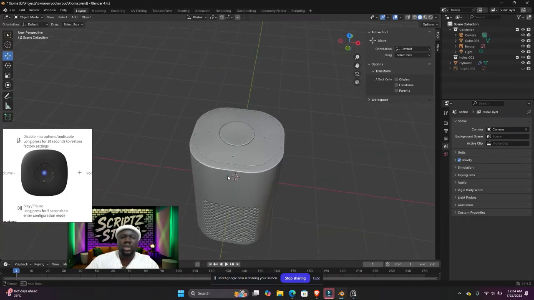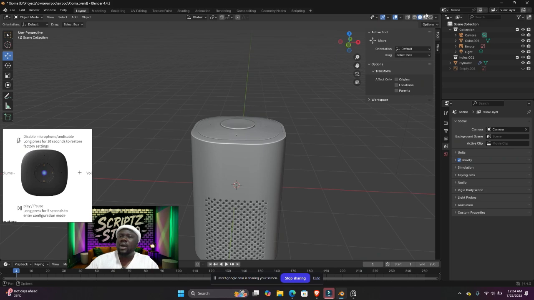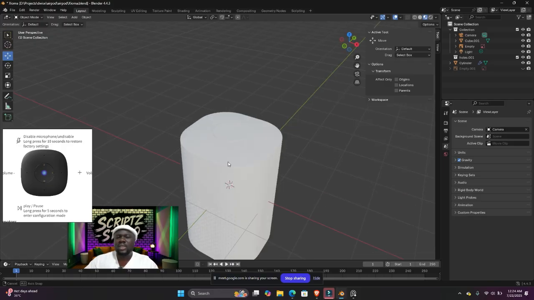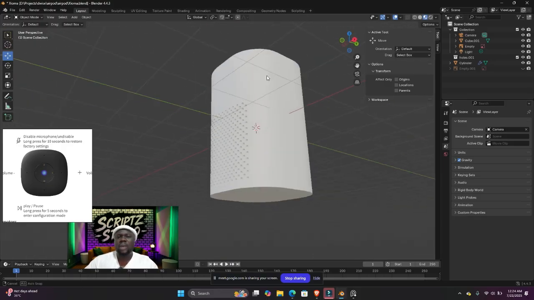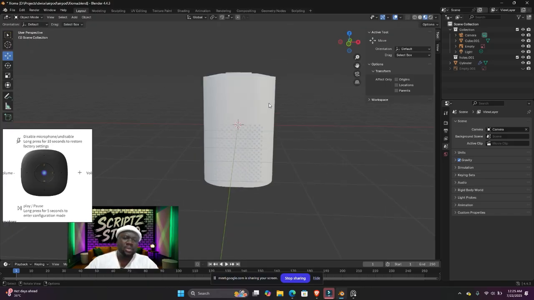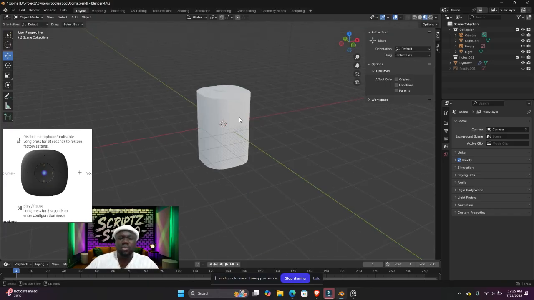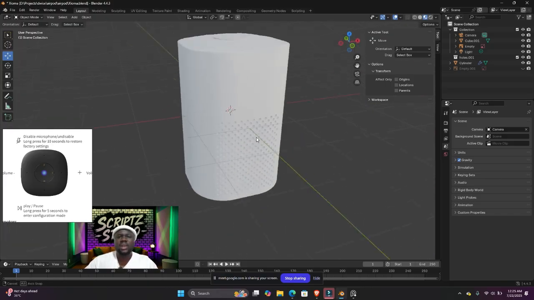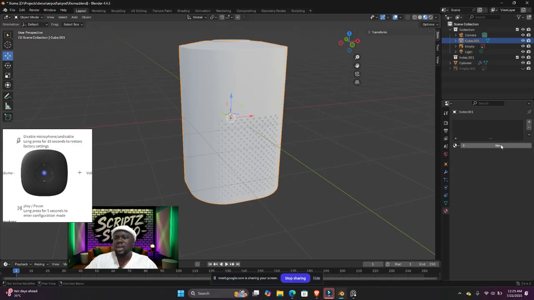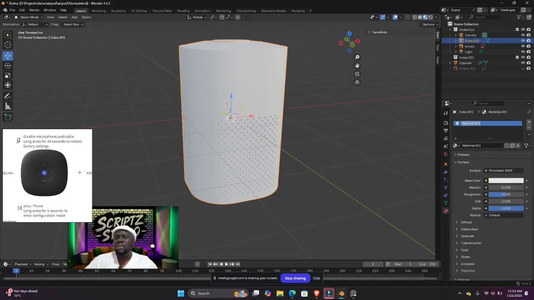So in order to see the beauty of what we've done so far, I'll go to my edit mode, my material mode. From the last class, I showed you guys how to apply material, but for the fact that I'm creating this model using another laptop, that's why you can see that material from where we stopped last time. So I'll just directly go to my material and add, making sure my speaker is selected. I'll click on material and add a new material. Let me call this one speaker body.